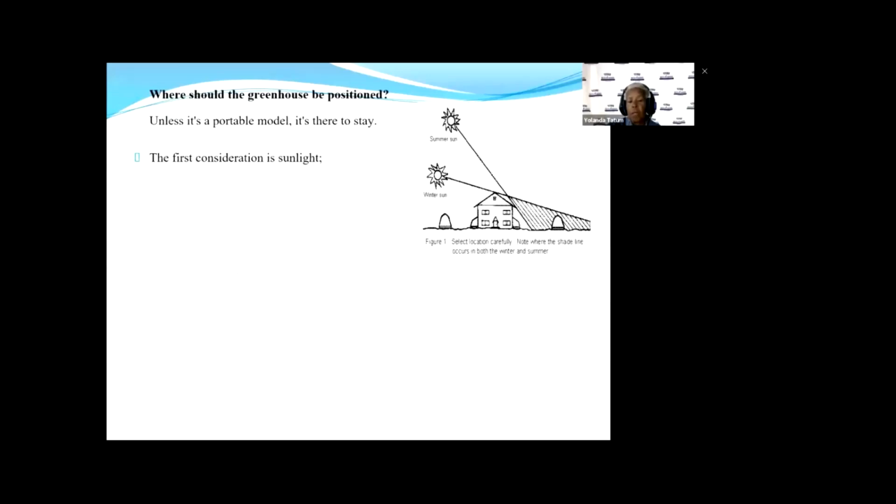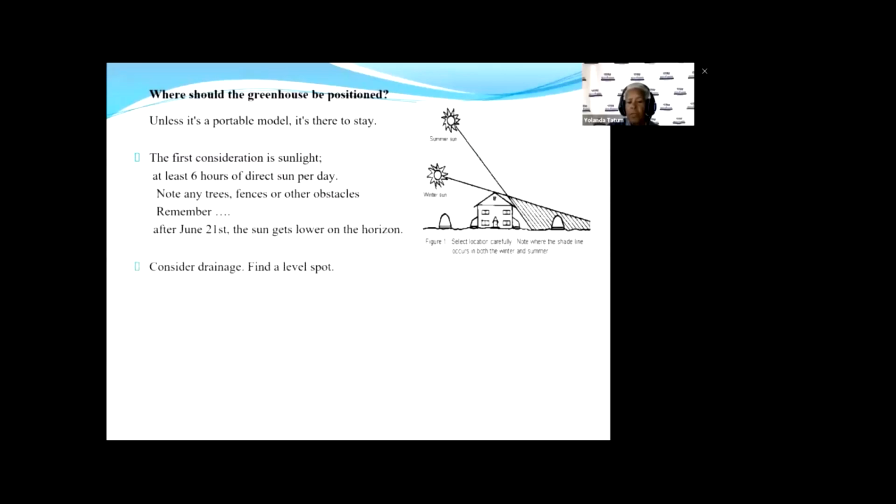Where should the greenhouse be positioned? Unless it's a portable model, it's there to stay. The first consideration is sunlight, at least 6 hours of direct sun per day. Note any trees, fences, or other obstacles. Remember, after June 21st, the sun gets lower on the horizon.